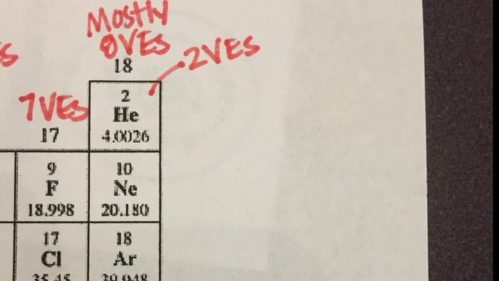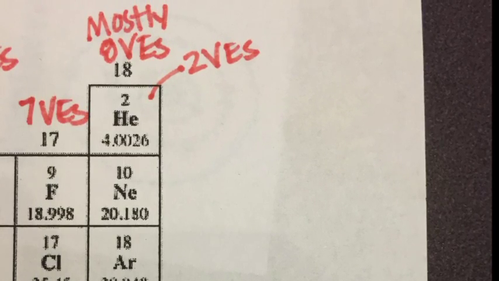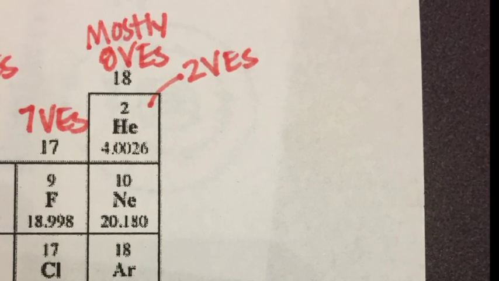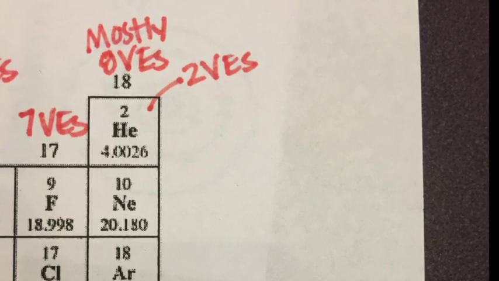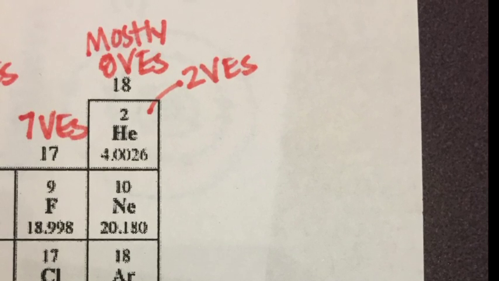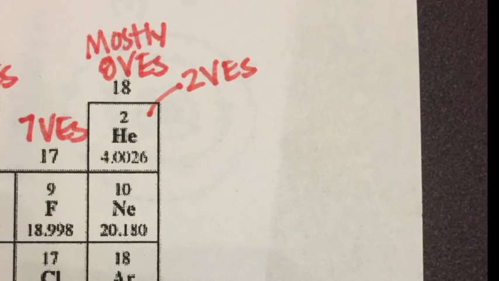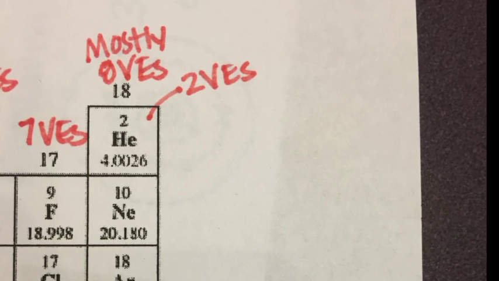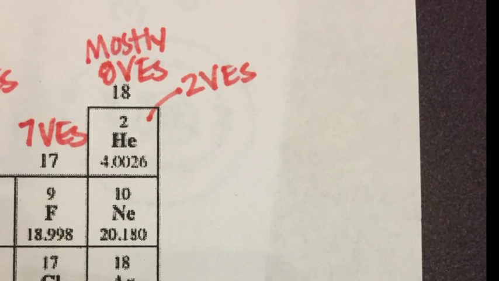Now, you want to make sure that you have all of these labeled on your periodic table, because it's much, much easier to just look at your periodic table and look at the column number instead of having to memorize or draw out the Bohr model for every single element. So this way you can look at an element and know the valence electrons without having to do math or draw the Bohr model.